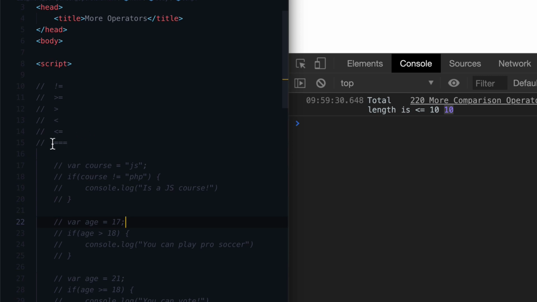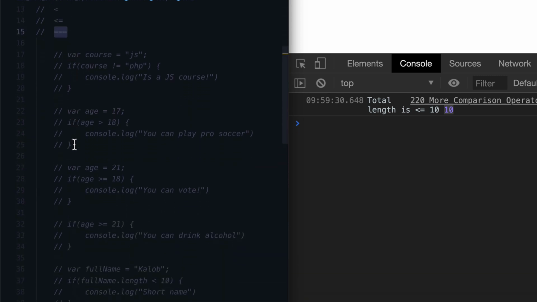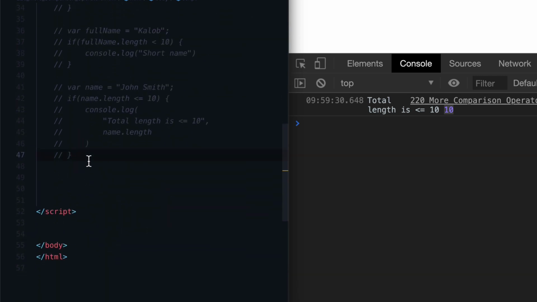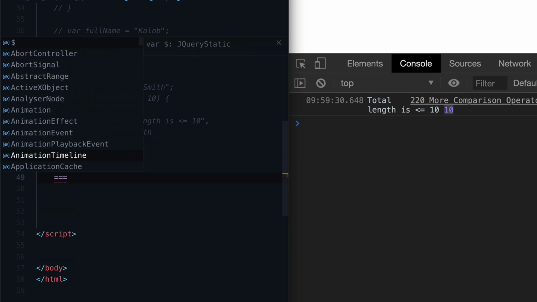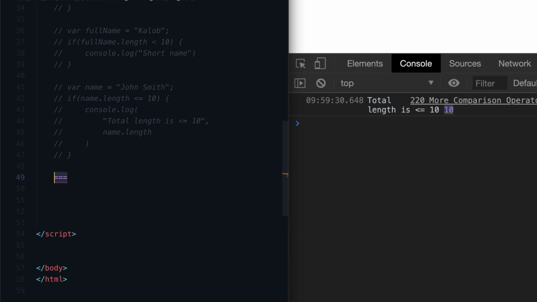Which other ones do we have to go through? I think really the main one that we have here is the strict comparison. So all these other ones are really basic math. Is something greater than, less than, equal to? Really, that's all it is. Where it gets a little bit weird is the triple equal sign. In JavaScript, this is a strict comparison. So that means that not only does the value have to match, but the data type has to match as well.